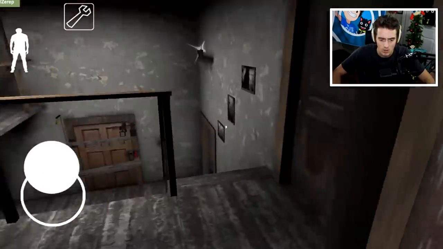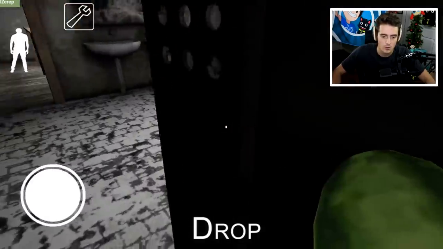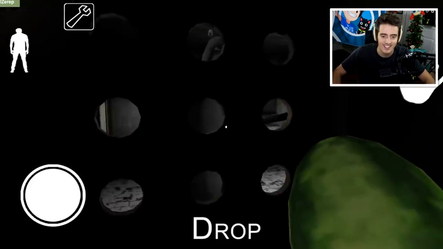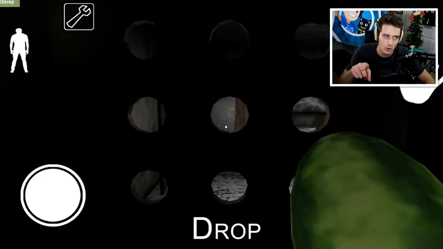Otherwise, we are fully in it. Okay, nothing in here. We got the watermelon. Good. And we got the code in there. There is giant Granny. Hi, Granny. Whoa, is she a lot faster now? What was that all about? Or maybe she knocked something over and then she went back to check it.